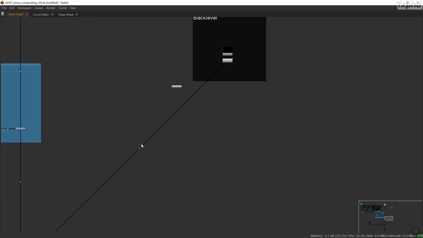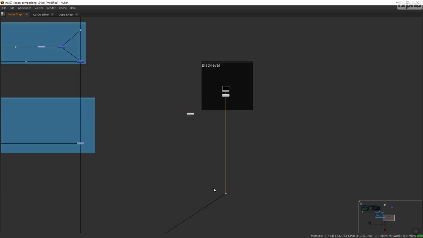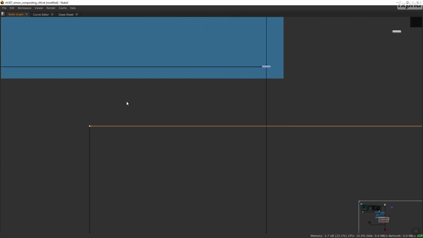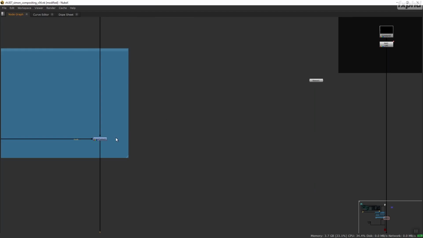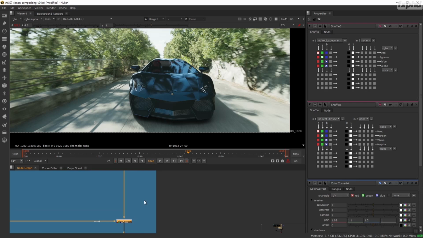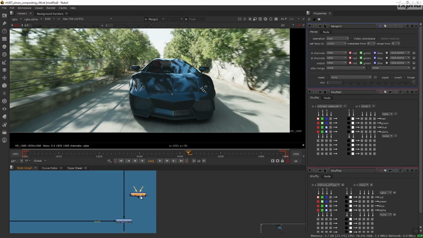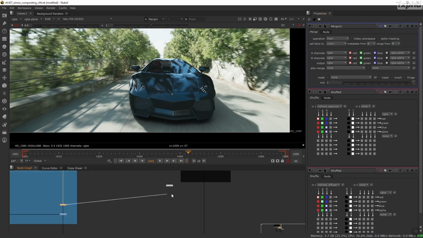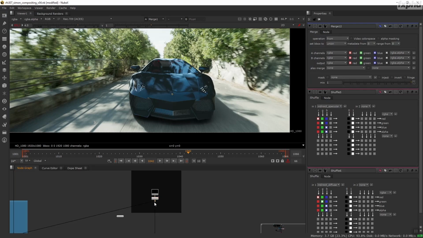And let me try to zoom in. All right, just reorganize this a bit. Dots are the best node in Nuke. All right, so my occlusion is happening just here. What I want is subtract, merge. There we go. Create a merge node, and we are going to subtract the black levels from that part of the script.